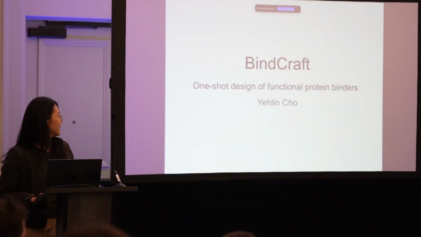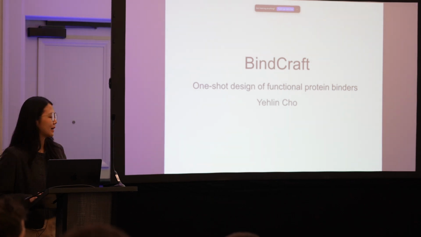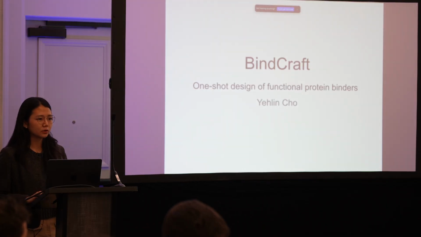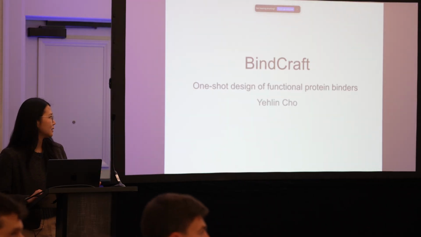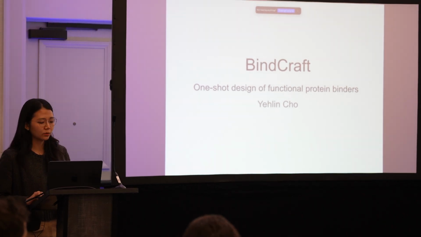Everyone. I'm Yehlin, and for the mini session, I'm going to briefly talk about BindCraft, which is the one-shot design of functional protein binders. BindCraft uses the AlphaFold model instead of the RoseTTAFold model, and it is not a retrained version using diffusion techniques. It's solely using AlphaFold, but in a hallucination way.